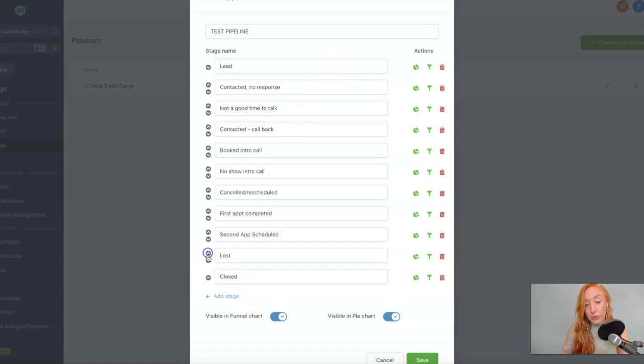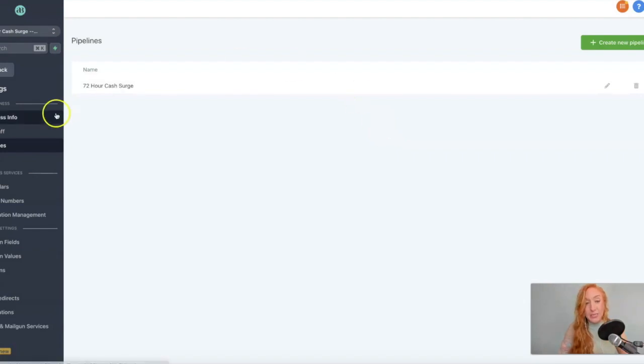If I want to rearrange these, I'm going to move them with the arrows. So I definitely encourage you to do that, especially as you get started and you have workflows attached to these stages. It's way better to just move them than it is to delete and then add another stage. The other thing to mention is that if you are editing the name of a stage and it now has a different purpose, make sure there's not a workflow associated with that, because there might be, and then it may be putting people in a weird and inappropriate stage for that specific business.